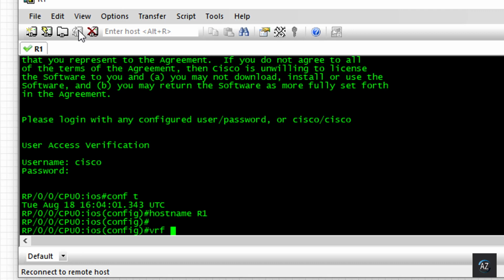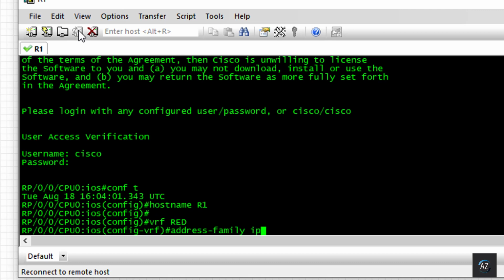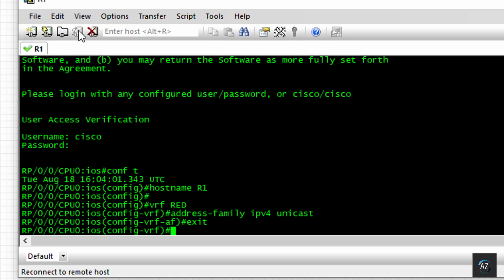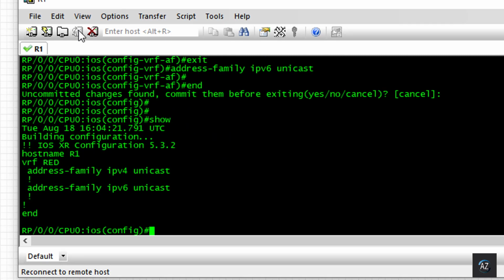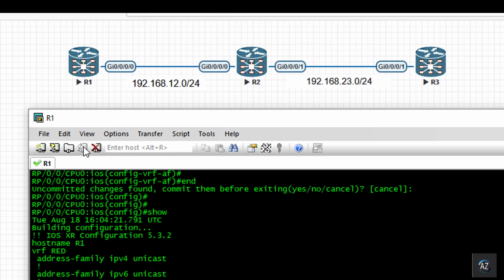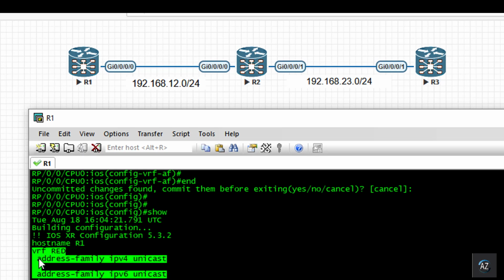So I'm going to create VRF red, and I have an address family for IPv4. Also, I can create one for IPv6, although in this case I don't need it. So let's see what configuration I have. If you are not familiar with static routes and VRF, please go to my previous video in this channel.